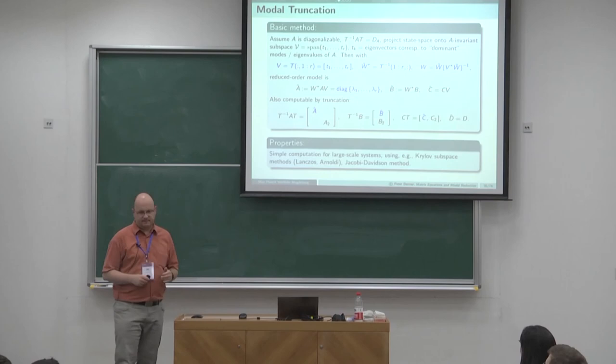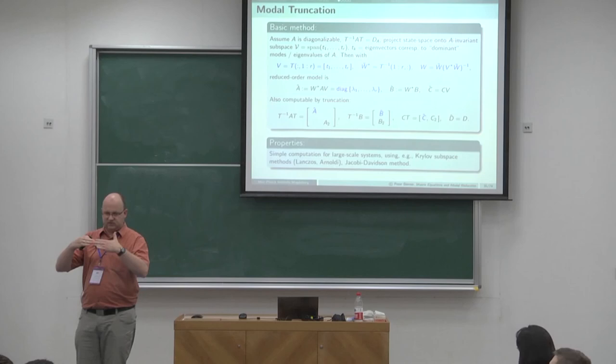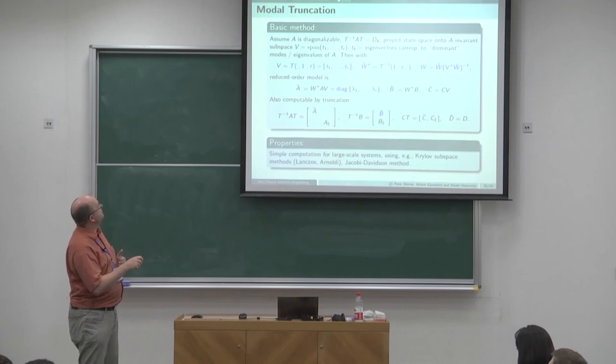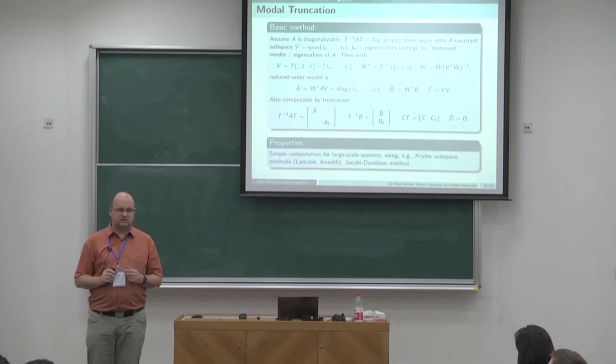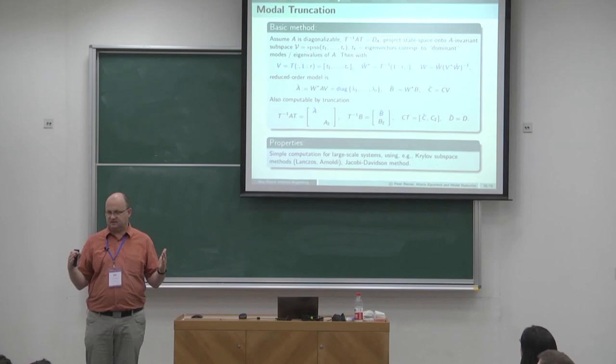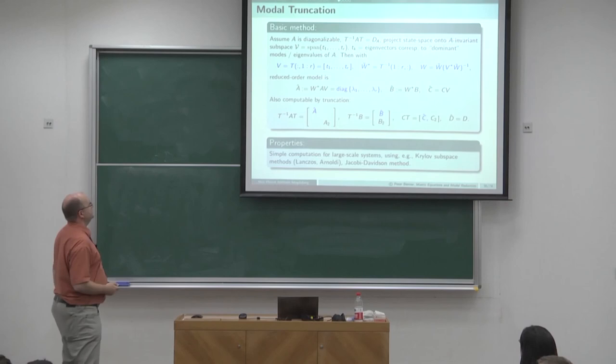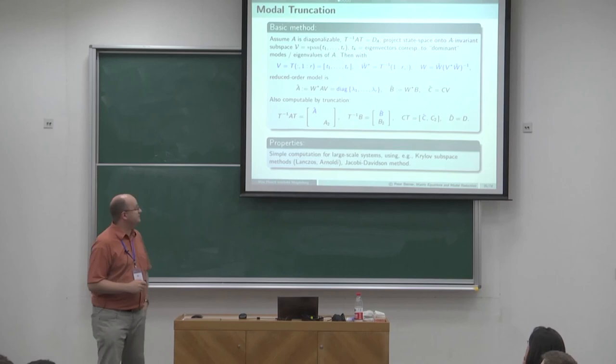But maybe these eigenvalues, which are poles of your transfer function, we have learned that these poles can be canceled by zeros. So if you are in a very unlucky situation, you have chosen only eigenvalues that are canceled by pole-zero cancellation. If that happens, the approximation you obtain gives you nothing. The error between the full and the reduced system is the original system. You have a 100% error. So that wouldn't be very helpful. That doesn't usually happen in practice, so the method works better than in the worst case, of course.